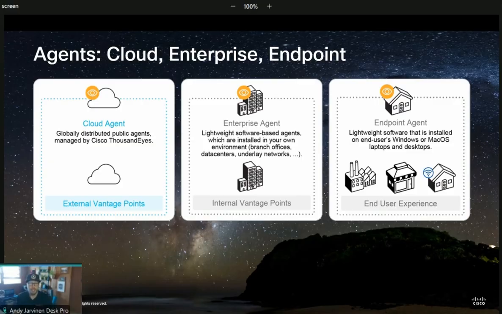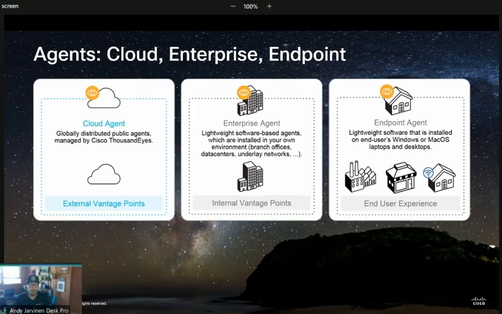Now, an enterprise agent is really good for testing SaaS reachability from your campus or from your branch. So if you have a resource you need to use, Salesforce or our quoting tool, CCW, I could set that agent up on my internal network and then ping out to that SaaS resource or run tests against that SaaS resource. Enterprise agents are also really good for monitoring your WAN connectivity to your internal private resources. So you could have an enterprise agent at a branch location, and it could be testing access to your server hosted in your data center.